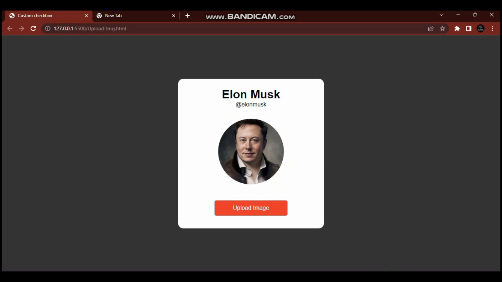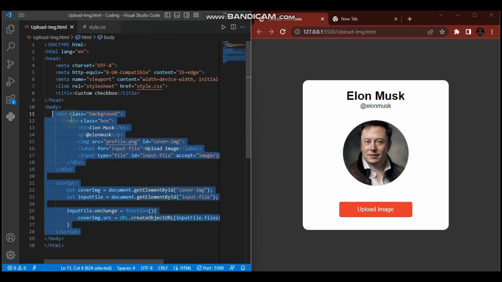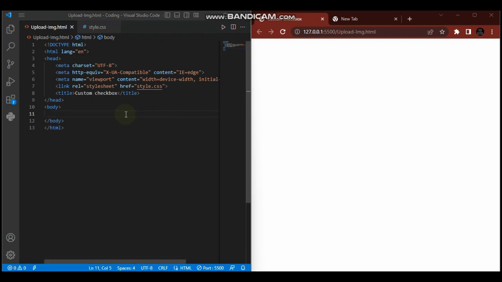So wacha niende to my VS Code and then we start building this thing from scratch. So yeah, this is my VS Code, so I'm going to delete everything and then we start from scratch. Yeah, so now everything is fully reset. So hapa nimetengeneza a HTML file na the CSS. In this code link nimelinki HTML na our CSS external file. So wacha tuanze sahi.